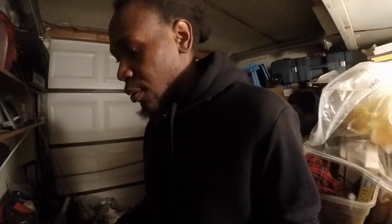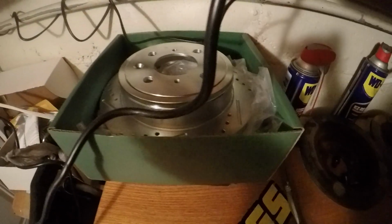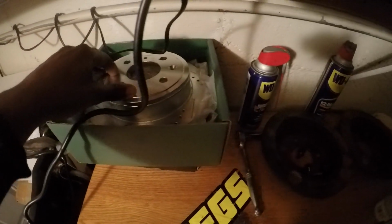Alright, so yesterday or last night I was in here drilling the holes for the drilling arm bushing, and as you can see I took the old rotors out, and today I'm going to be putting on the new ones. I sprayed over the rear drilling arms themselves, and now I'm going to bring them into the garage and see how they came out, and pretty much just fit these new rotors on and go from there.